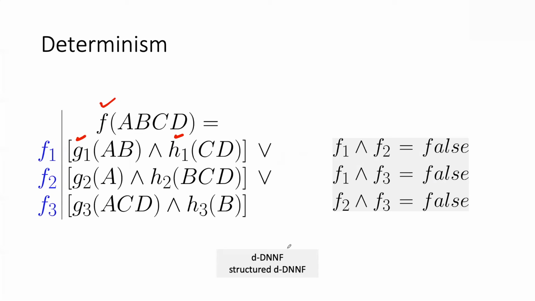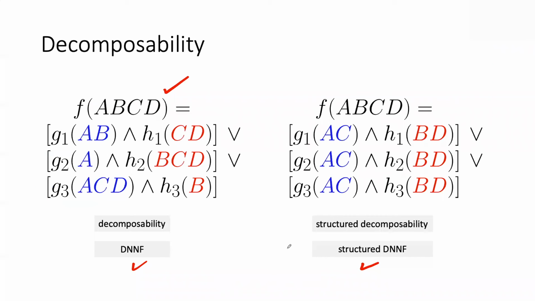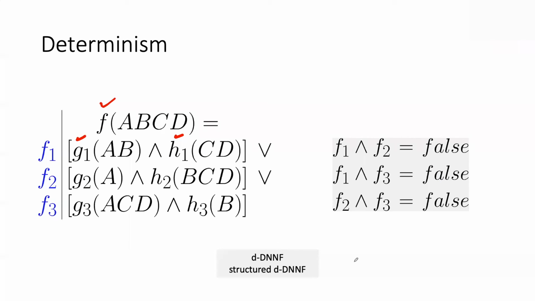So everything rests on one step, which is how do you decompose the Boolean function. And one type of decomposition we've seen here gives you these circuit types, and you add another property on that decomposition and you get more circuit types. And then you can do more things. And remember, when we're doing Boolean function decomposition, we stop at this stage. I take the function and decompose it into these components. When you want to build a circuit, you have to repeat the process. So you have to take each of G1, H1, G2, H2, G3, H3, and then repeat the same process.